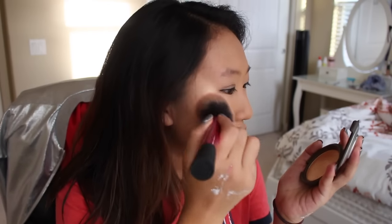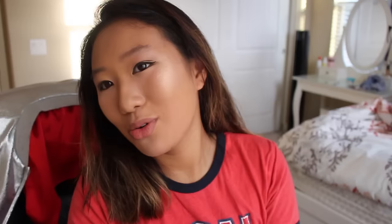My hair is being weird — stop, can't you just look pretty? This looks not that cute, but whatever. Now I am going to set my face. I have two highlighters — I've had the champagne pop one for a while but I just bought the rose gold one and I don't know which one to use. You know what, I will just use both. I love highlighters so much — if I wake up late for school I will still put highlighter on. Look how shiny I am! I just need to set my face first — I did highlighter before setting, I'm screaming. I'm going to bake my face.